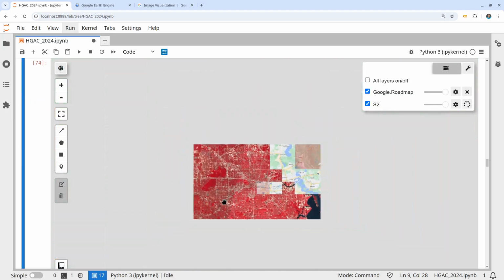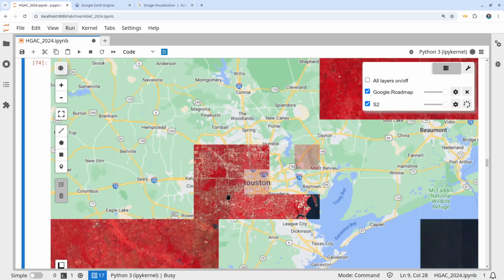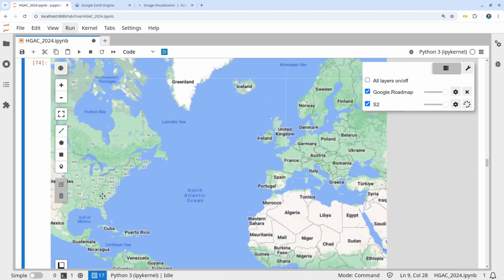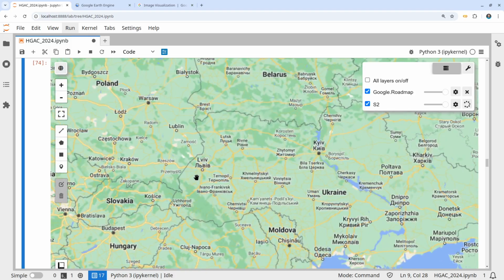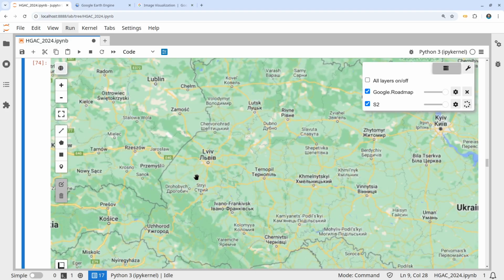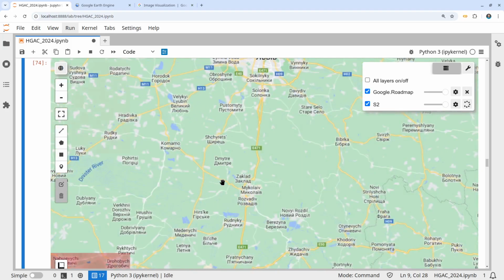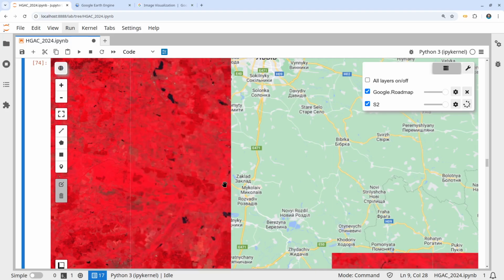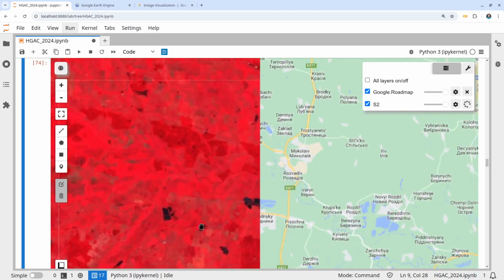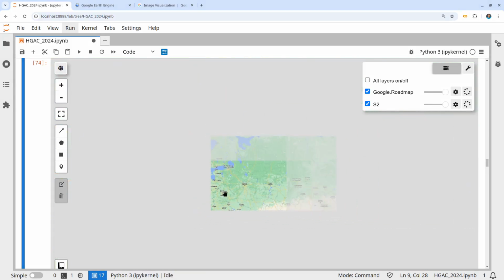I'm doing it here. This is faster because it's already cached on your computer, but you can move to somewhere else. It should pop up. No? Okay, it comes up. Just a couple of seconds. You just need to wait. And you can zoom in, you can zoom out, you can do it for anywhere you like.